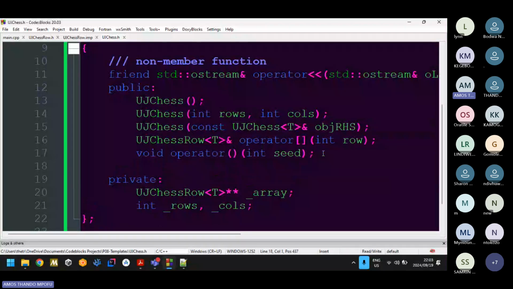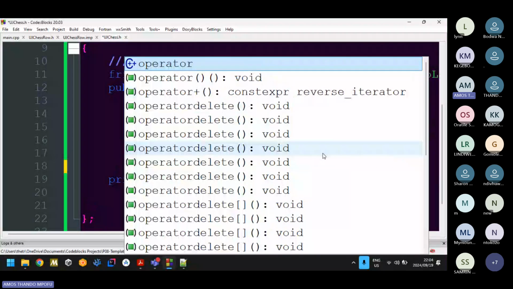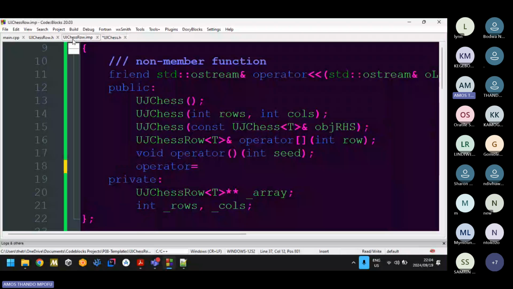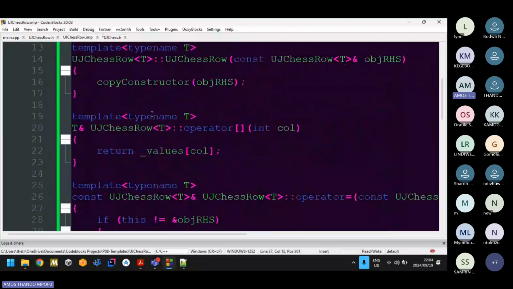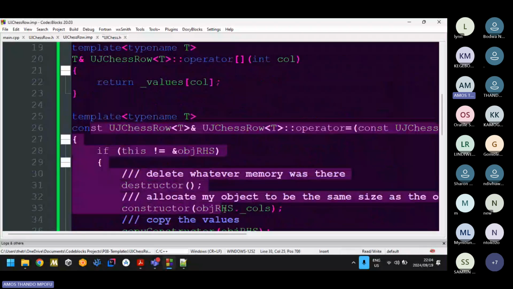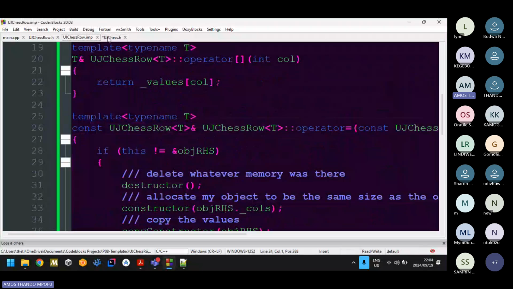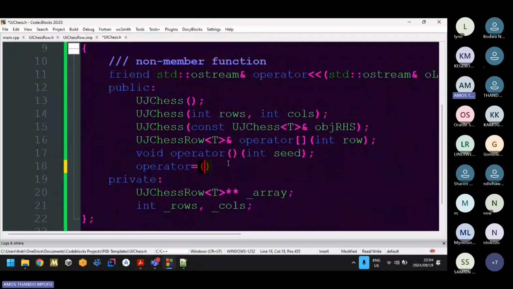So we need to make use of the assignment operator. Didn't I implement the assignment operator here? Yeah, we did, which is the same as this. So it's similar to that, right? The only difference is that I'm working with the UJ chess here, not a chess row. So UJ chess, take it by reference as always because we want our applications to be fast, but I'm only copying the data. I shouldn't be able to mutate or change it. So I'm going to append the const there, and it should return a UJ chess.